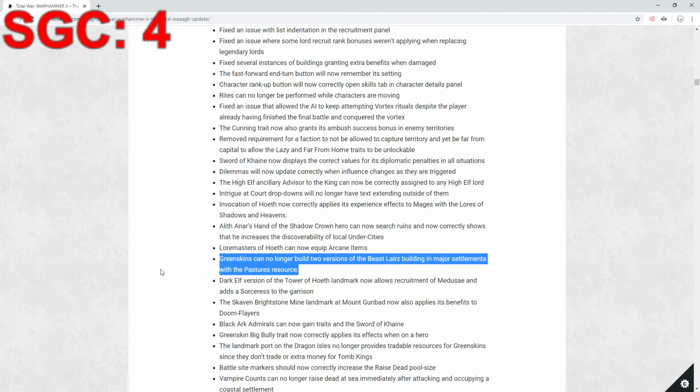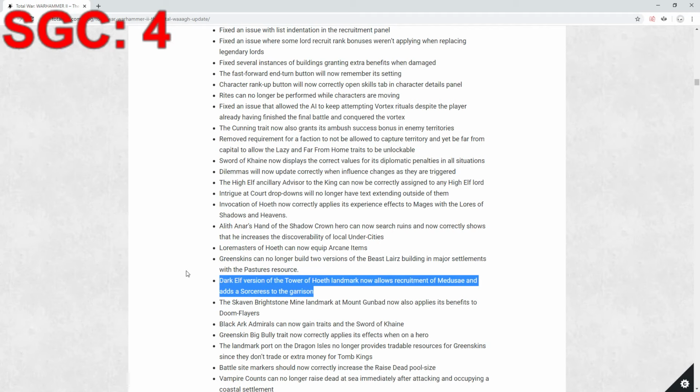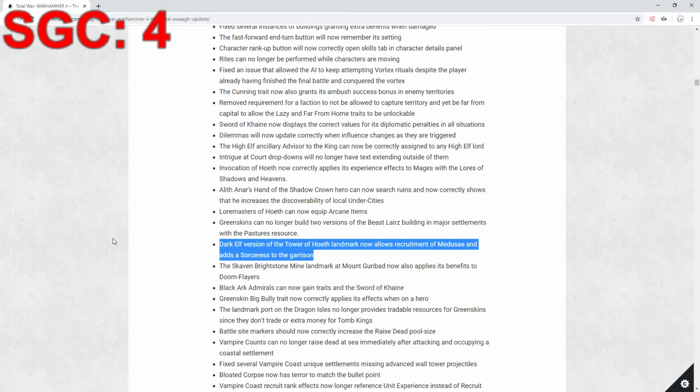Greenskins can no longer build two versions of the Beast Lair's building in major settlements with a patch resource. Well, no shit, they finally fixed that bug. It's actually just showing there are two, but you can only build one. I don't know if you can actually build two. Maybe you could have built two, actually. I never tried. Those buildings were so shit, I never built them.